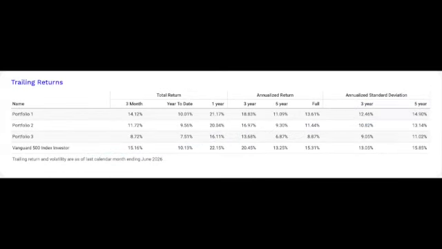Now let's look at the performance summary. Portfolio 1 achieved the highest return, but it also experienced the greatest volatility. Portfolio 3 produced a smoother ride, although with lower returns. Portfolio 2 balanced both characteristics. This is exactly what asset allocation is designed to accomplish. Changing only the percentages changed the behavior of the portfolio. The investments themselves stayed almost the same.